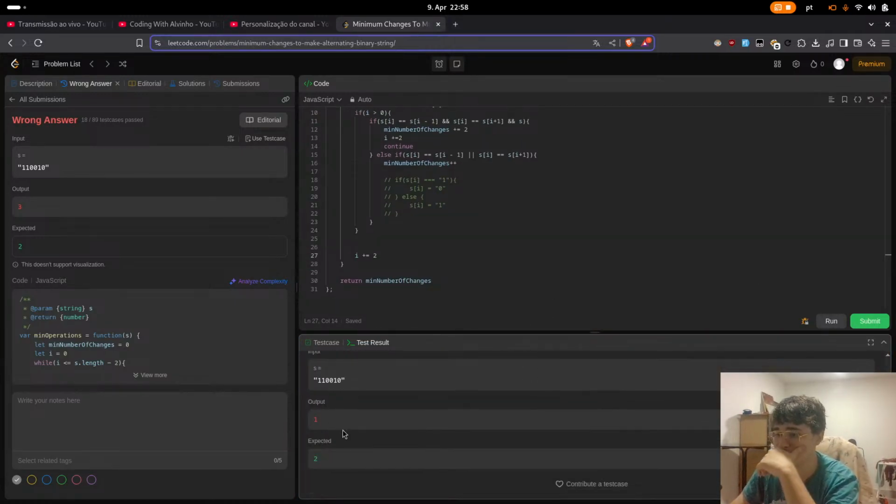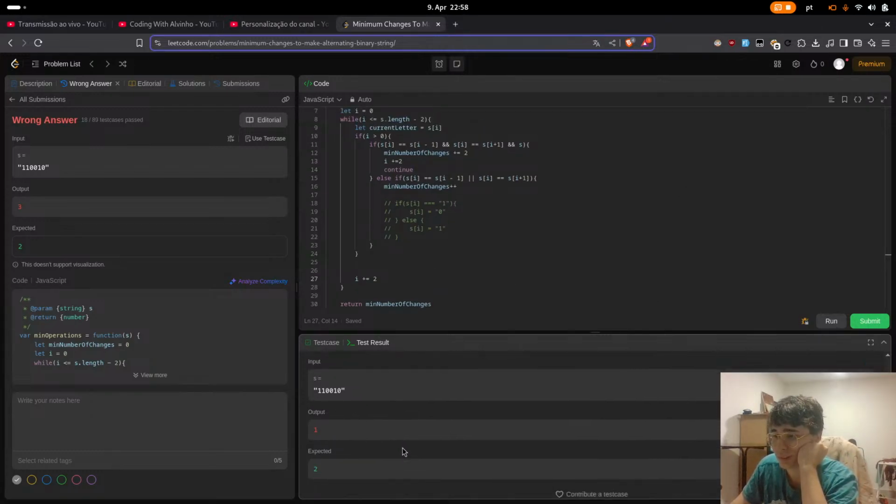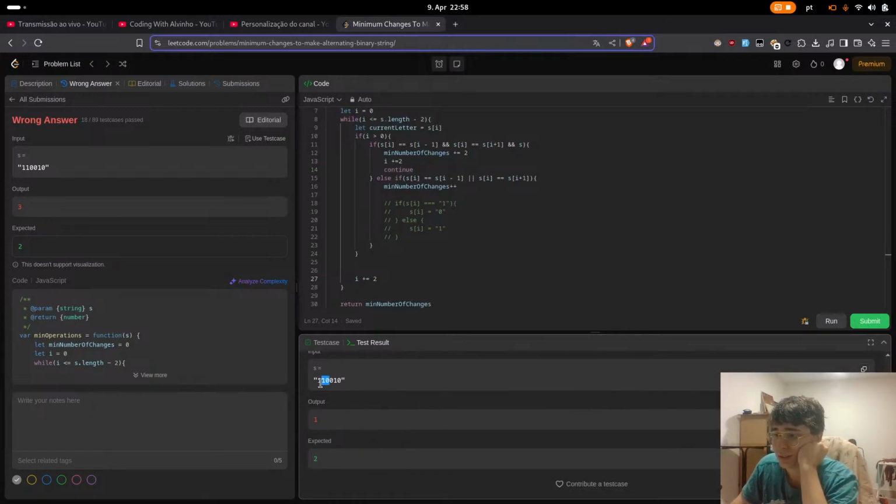Everything worked. Output 1. Expected output 2. So you get this one, and then the middle one. If we are here and we skip 2 places, now the middle one is here.